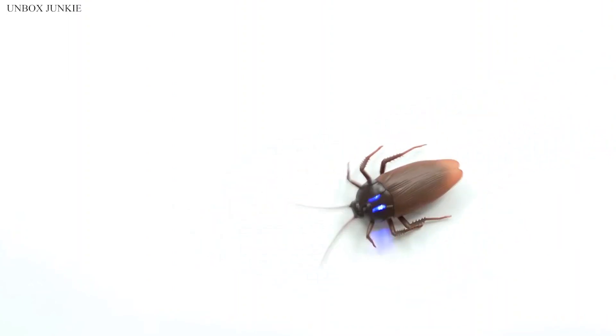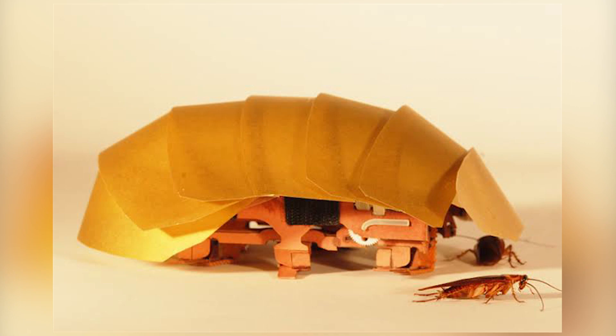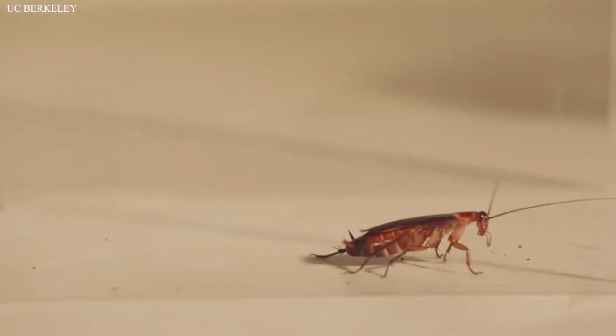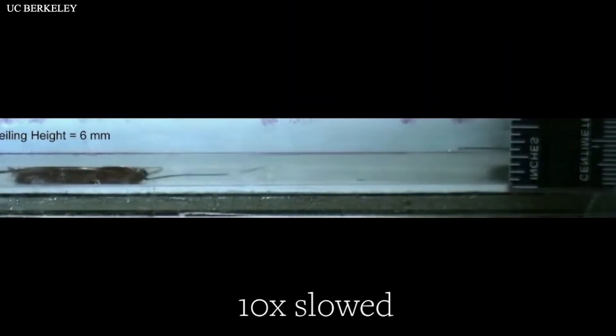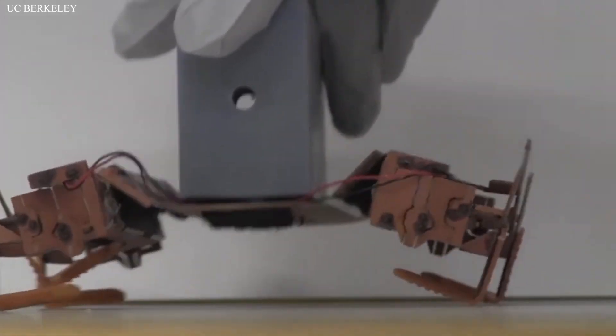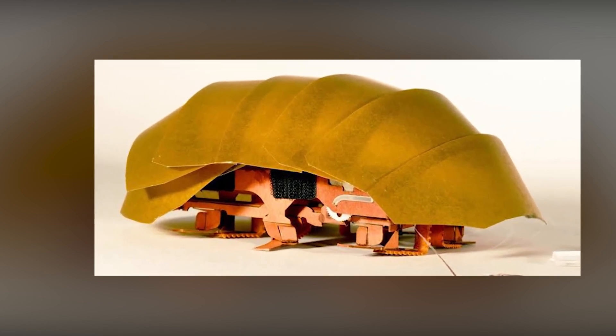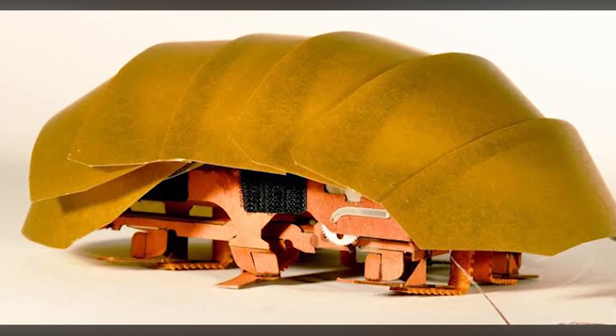Number 1: Cockroach Robot. Cockroaches are known for their ability to disappear down cracks that seem impossibly small. Researchers at UC Berkeley decided that these abilities could be useful for search and rescue missions. So, they built a palm-sized robot with a jointed plastic shell that could do exactly what the cockroaches do. This robot is made of poster board and polyester, built with highly compressible and bendable legs mechanized for speed. The speed correlates with the uniqueness of their bellies and legs. Scientific trials show that this allows for quick movement by modifying their size and shape and regaining it back according to the environment — a movement called body friction leg crawling. It also has a plastic shield that imitates the insect's wings and a malleable outer layer that covers its entire body.